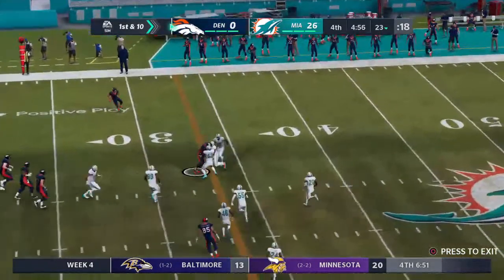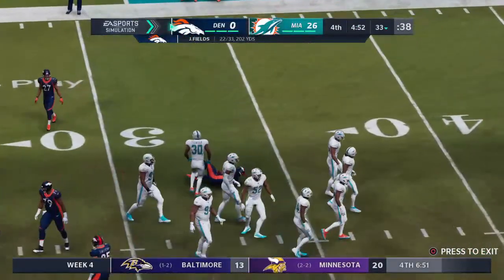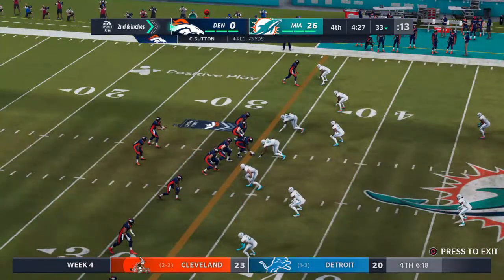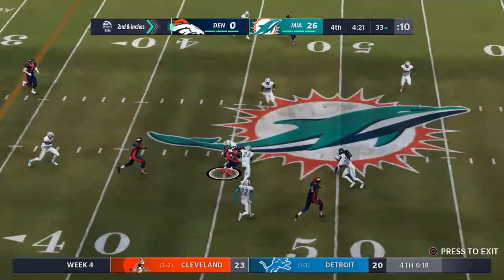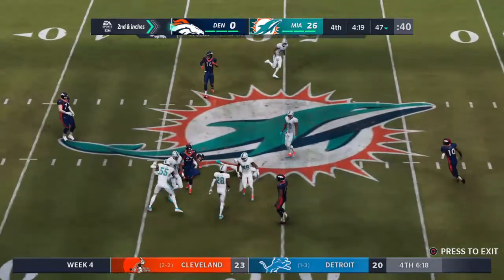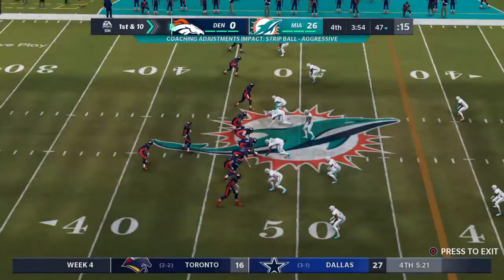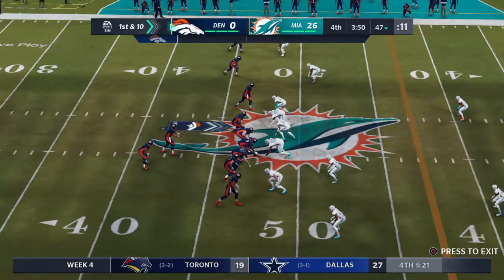They'll come out throwing here on 1st down. He completes this to Sutton, and he'll get it up to the 33-yard line. Options galore here, 2nd and a few inches. At the 33-yard line. The throw over the middle taken in, and he slips up past the 45 before being tackled. The pass. Give them 14 on that one and a first down.